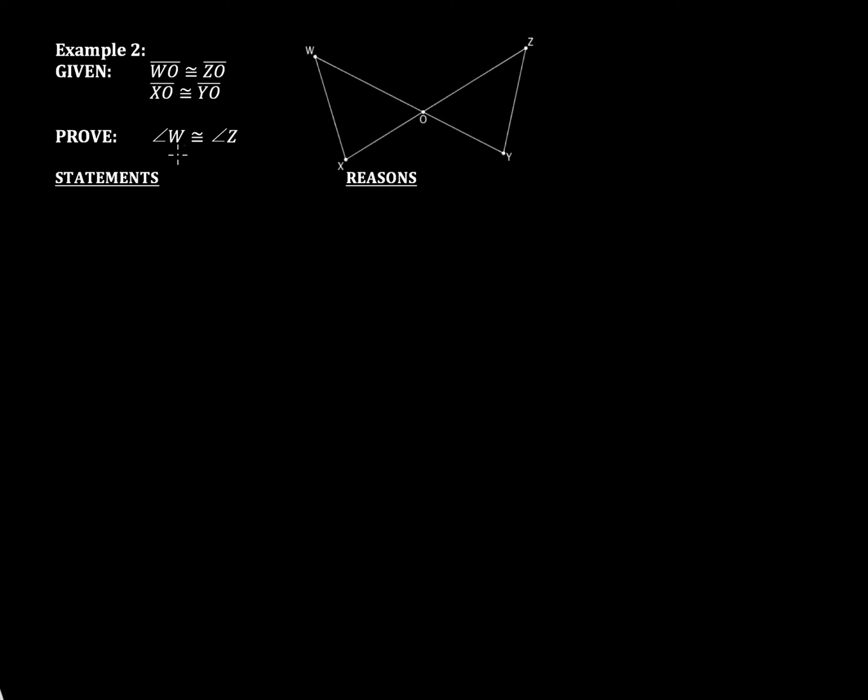In this one, we are supposed to prove eventually that angle W is congruent to angle Z. So I'm going to put the question marks there saying that's what I'm trying to prove. What do I have at my disposal? Well, I have that WO is congruent to ZO, and I have that XO is congruent to YO. And I might also notice that I have some lines making an X here, and so I know that these vertical angles here and here would be congruent. And so why is all that important? Because now I have two pairs of sides, and I have the included angles between them all congruent.